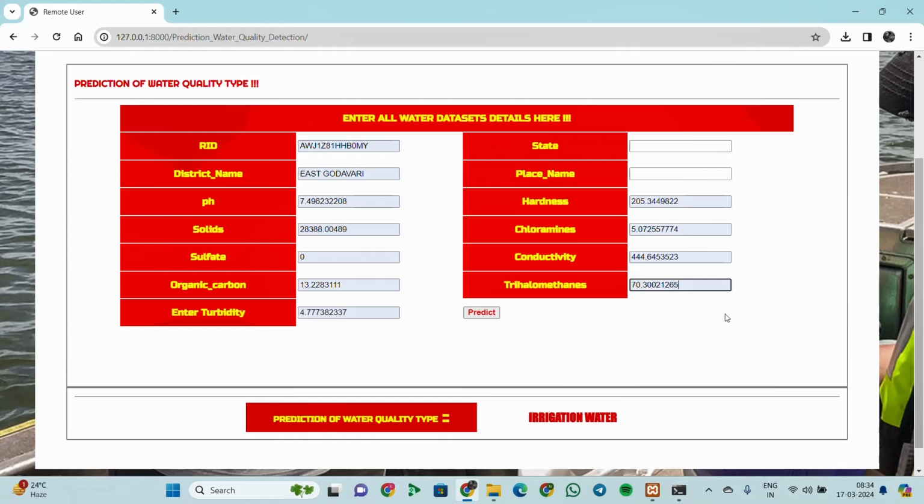Some of them are not in range, so we cannot use it for drinking. In that case, we take this water for irrigation purpose. Sulfate is important for water because it gives minerals to our body, which can produce a huge amount of energy and also oxygen.